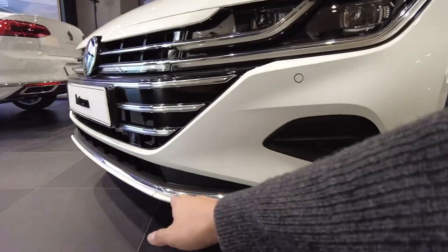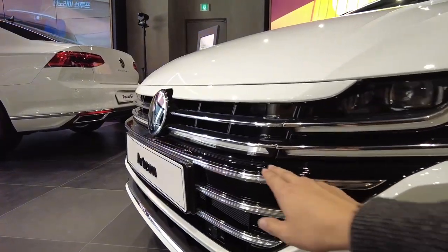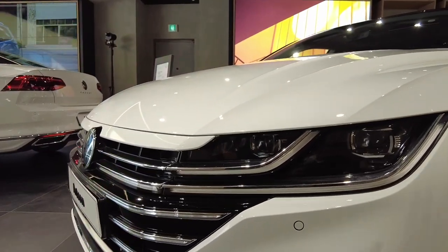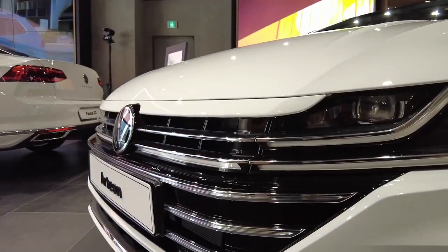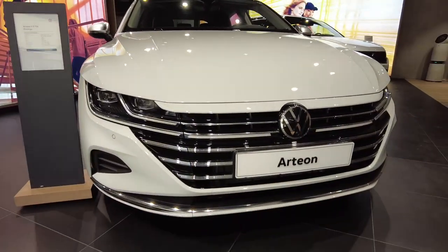A bit of chrome and a bit of lights hidden everywhere. So later on, I'll be demoing how it looks with the lights on. I think, yeah, it is very well hidden that I cannot even tell which one is the light and which one is the grill itself.